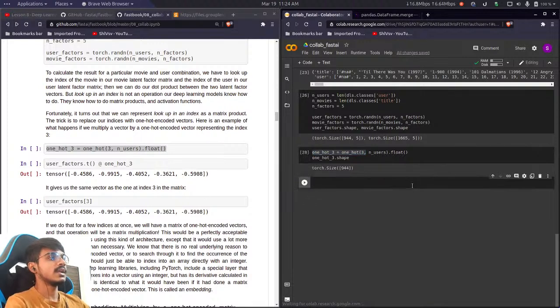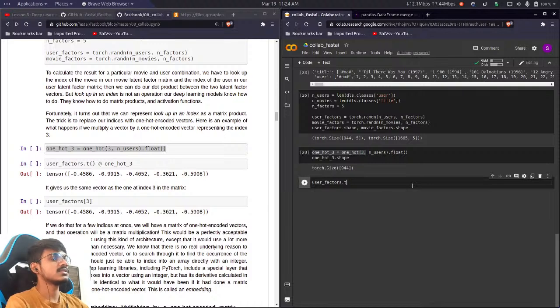Right, now if we multiply that one hot encoded vector with user factors, first we have to transpose it using T, and we do the matrix multiplication.